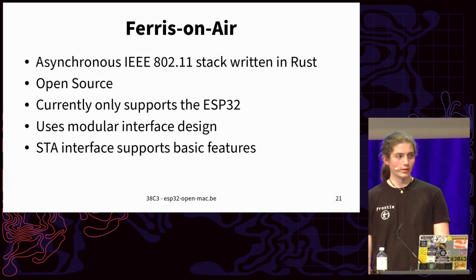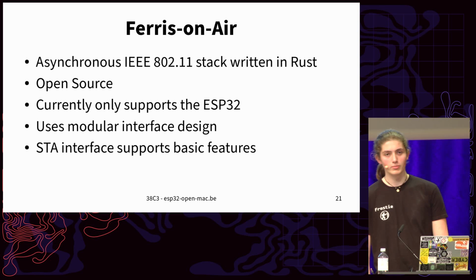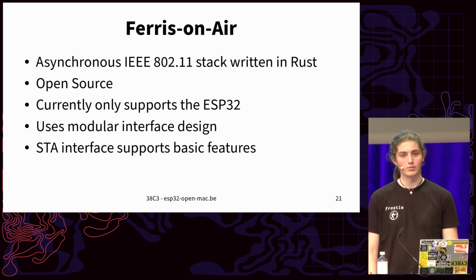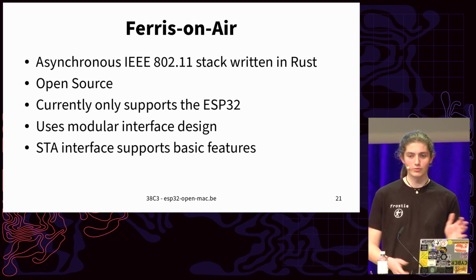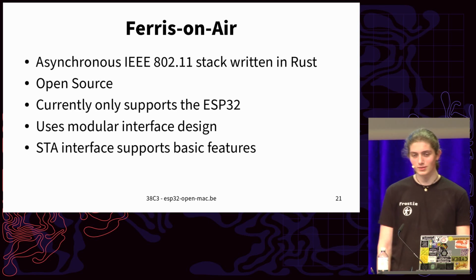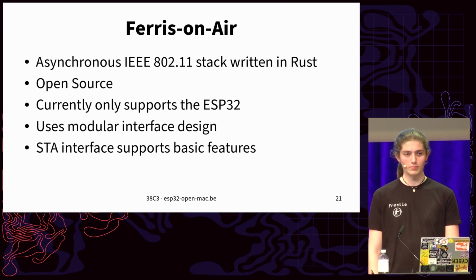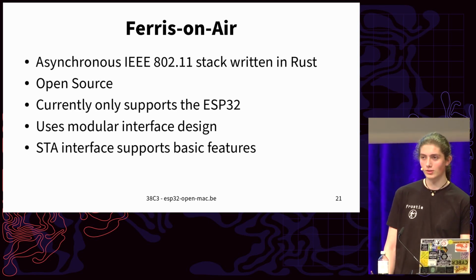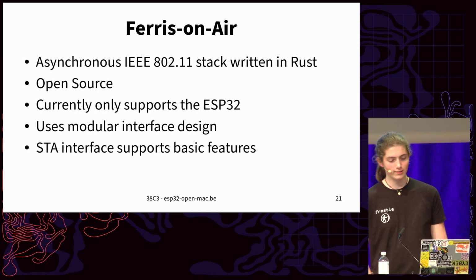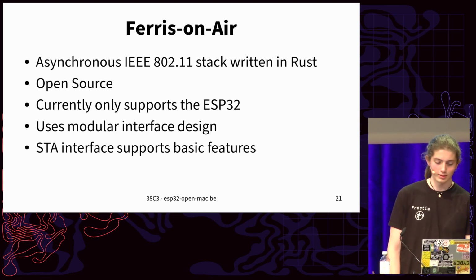And it uses a modular interface design, which allows us to implement the different operating modes like access point, station, mesh, independently from lower parts of the stack. For now, we only have a station interface, but we have more to come. So the ones that we listed in the talk announcement, we know those are possible on the hardware, and we have already started on AWDL, but AWDL is not yet usable directly.